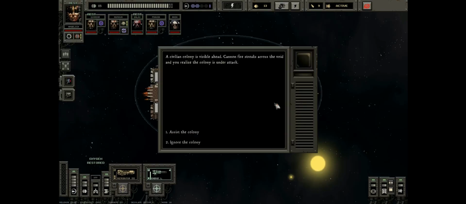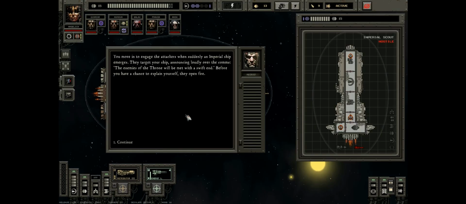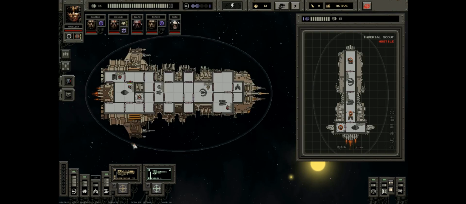A civilian colony is visible ahead. Cannon fire streaks across the void, and you realize the colony is under attack. Assist! You move in to engage the attackers when suddenly an Imperial ship emerges. They target your ship, announcing loudly over the comms, "The enemies of the throne will be met with a swift end." Before you have a chance to explain yourself, they open fire.